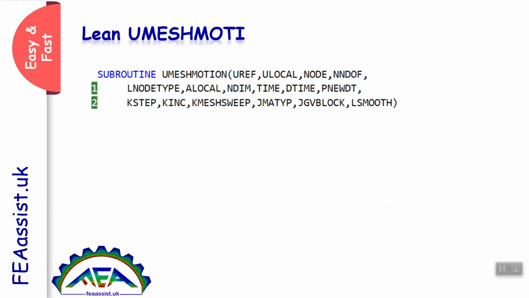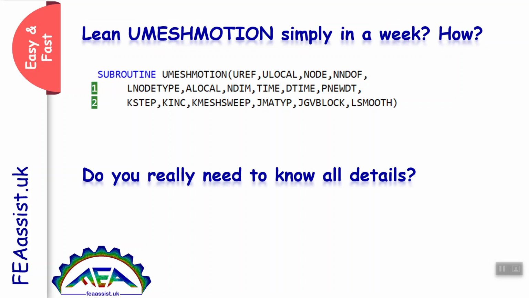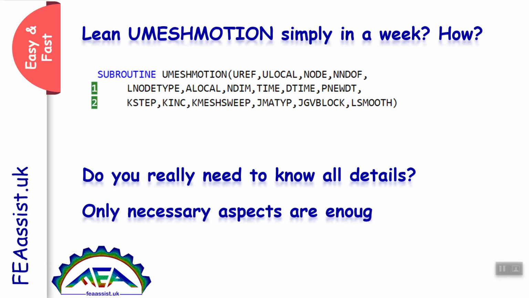We say you can learn easy and fast, but is it really possible to learn UMesh motion simply in a week? How? UMesh motion has many details, but do you really need to know all details and variables to write your problem or your UMesh motion subroutine? Of course not. Only necessary aspects are enough. By focusing on your problems and your variables, you can save your energy and your time.